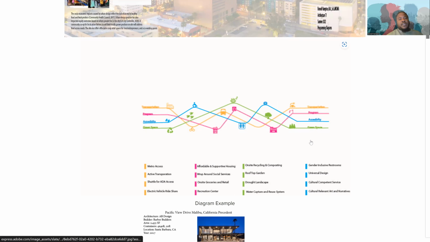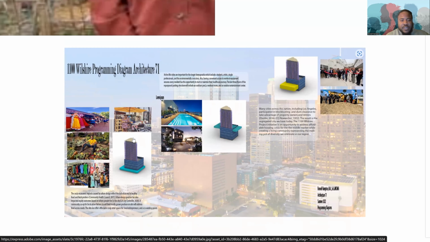These components visualized in this diagram are featured in the site program diagram. When you're developing a program for your site, you're identifying the features and components, how they will exist on the site, and where they will exist on the site.